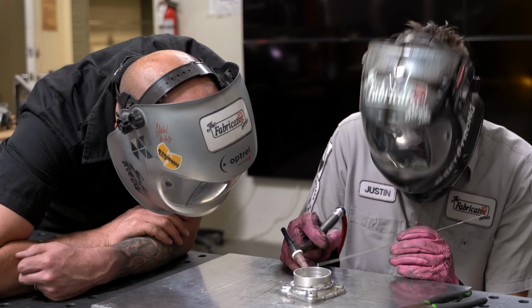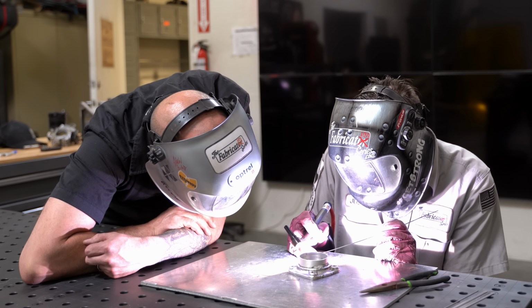That's the nature of cast aluminum. Don't really expect perfect dimes on this stuff. Right.